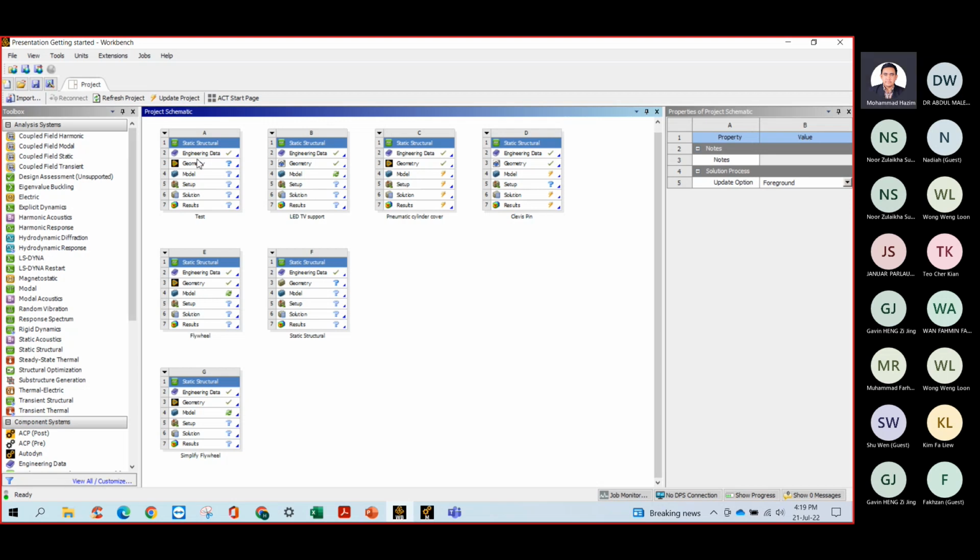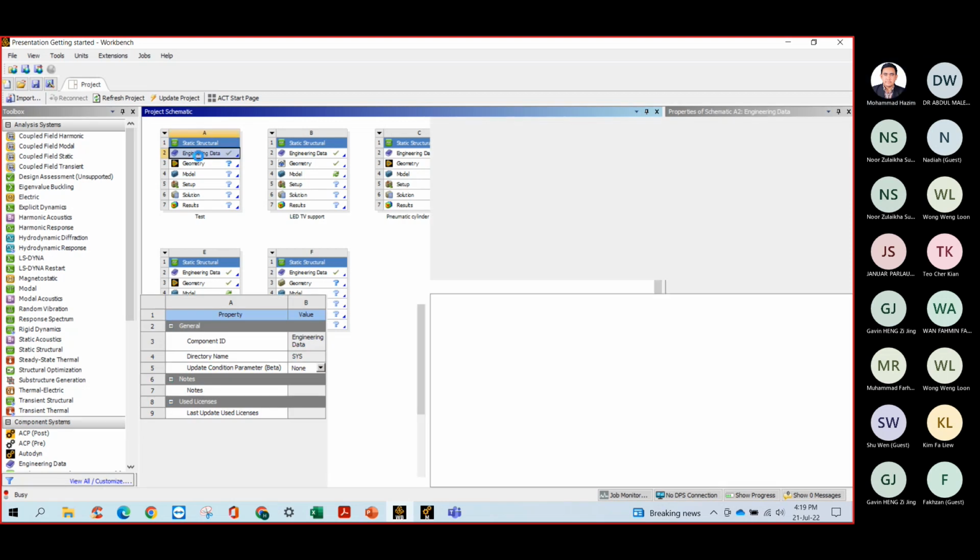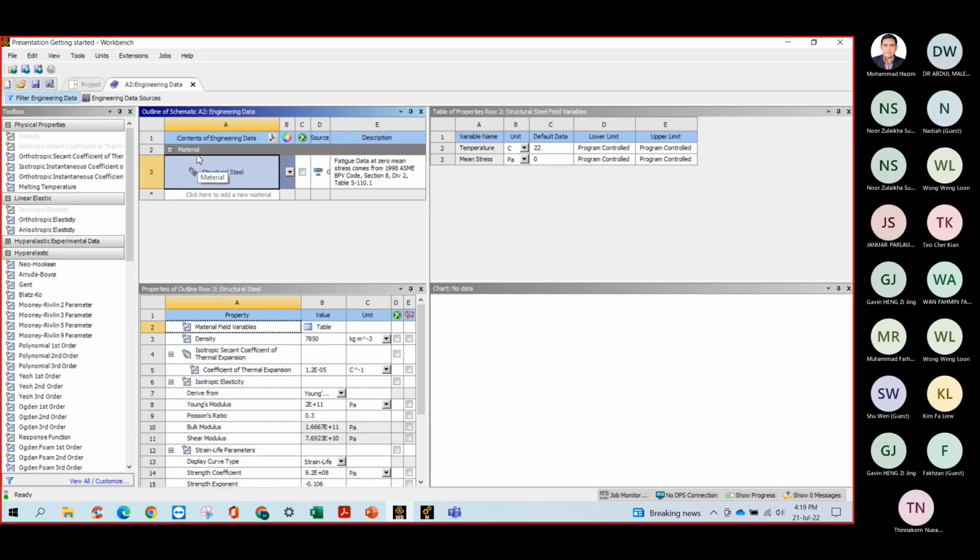Okay, now we go to the engineering data. This is where you choose all the type of material data you are going to use for your analysis. As you can see, we have the structural steel as the default material.